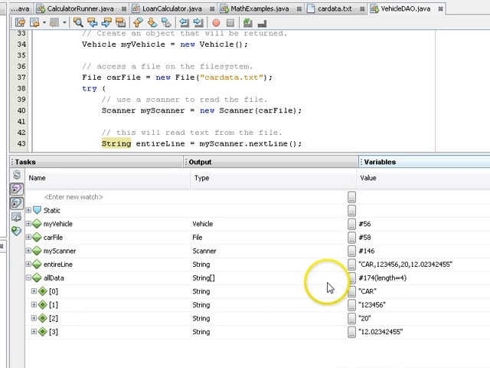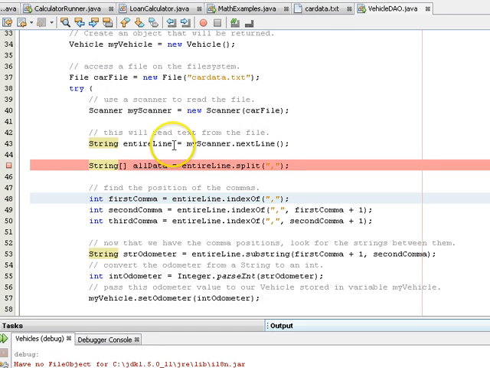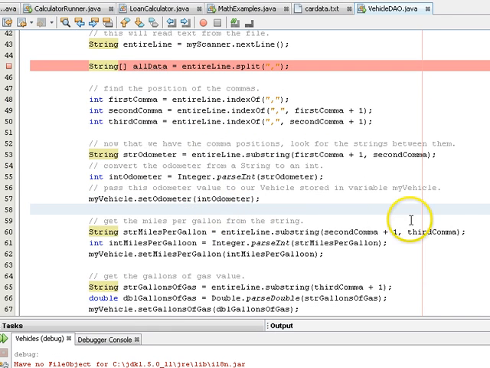All data, take a look at that, very nicely divvied up for us. Car, odometer, miles per gallon, gallons of gas. Just one method split it up very nicely, and it gave them numbers starting with 0. The first string is in number 0, second string in 1, third string in 2, fourth string in 3. Given that, I'm going to finish the debugger session, and I'm going to show you an alternate way to do this.